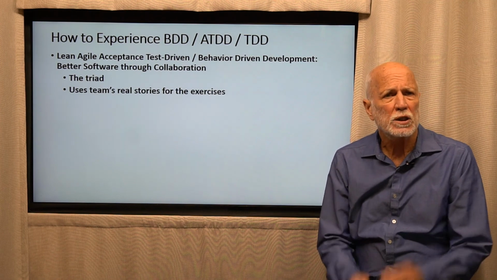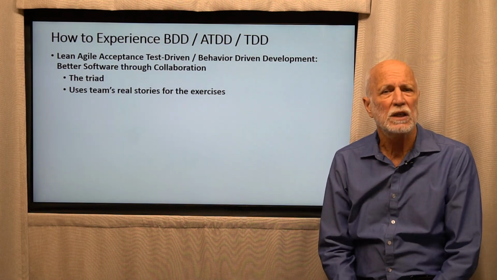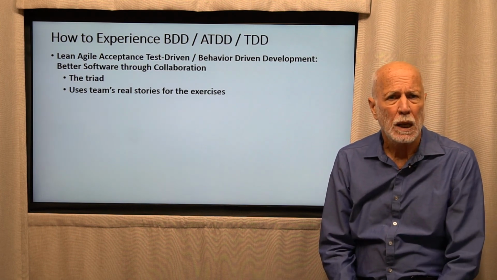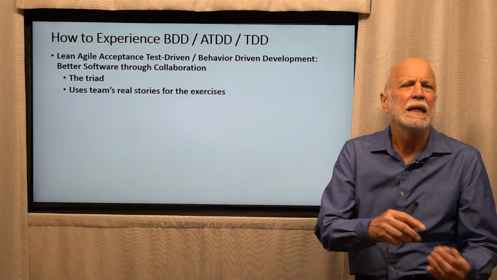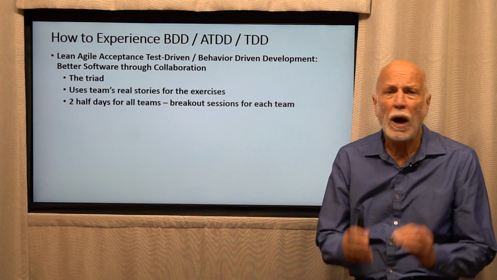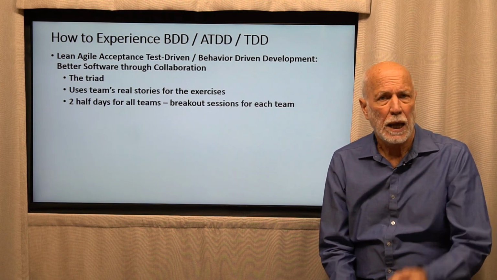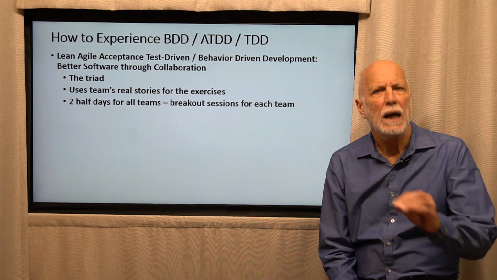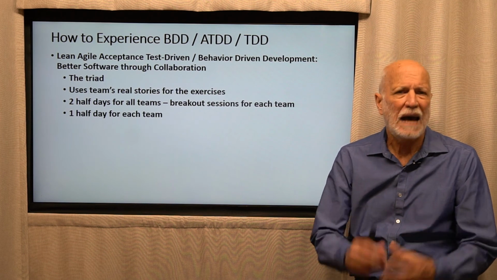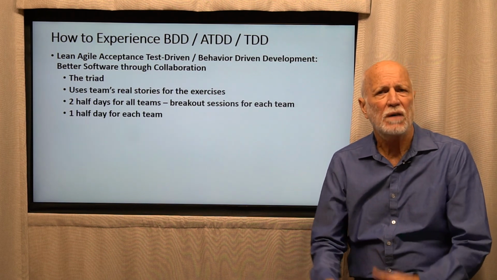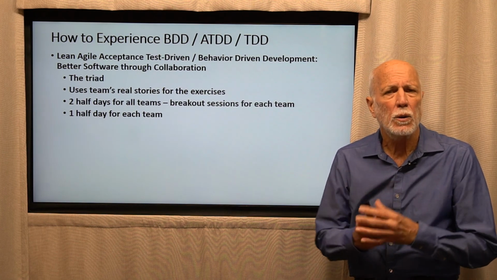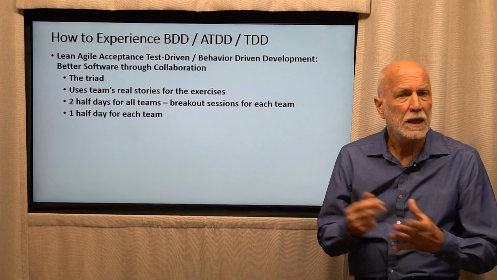Because in this workshop, we use the team's real stories for the exercises. And we need all parts to be able to collaborate. So it's both a collaboration and a learning exercise. How does it work? 2 half days for all the teams, and we have a lot of breakout sessions during that time, and the teams work on their stories. And then we do a half day with each team, finishing off the story that they started and doing more of their stories so that they can embed it into their mind, the process for creating scenarios and tests.